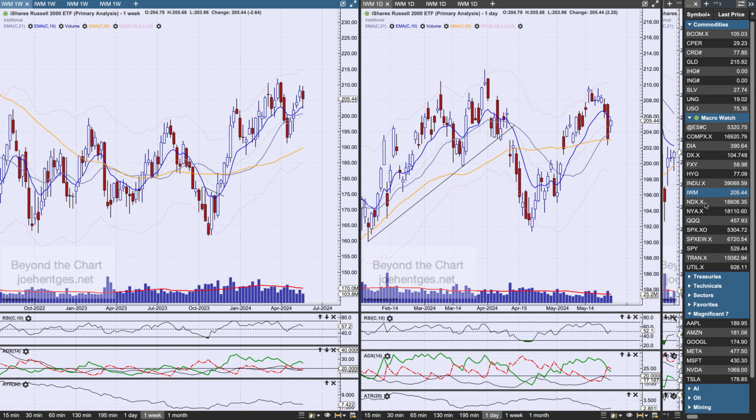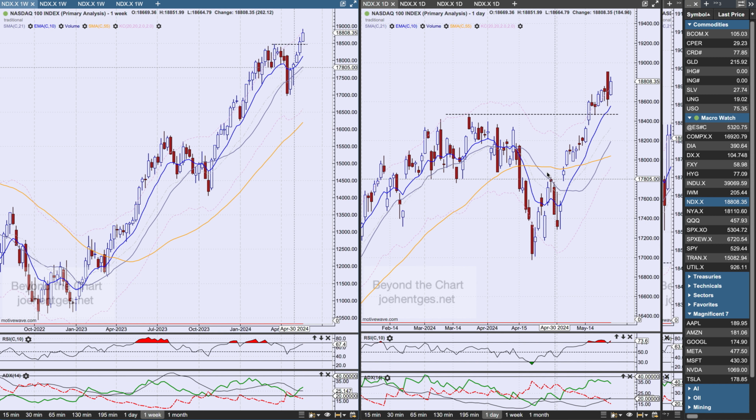Now, let's take a look at the NDX. So this has been the stronger move. We looked at this earlier on the weekly to the left. Here's the daily. It was up 185 points when you rounded on Friday. Again, big negative move. It's kind of interesting to get this kind of a candle when you had the explosion in NVIDIA. So what we're watching for now is for the price action to start to break down and to start to roll over. It really hasn't happened yet, even with the big move that happened on Thursday.